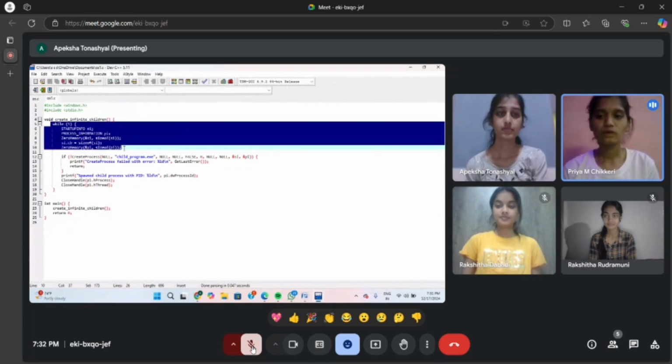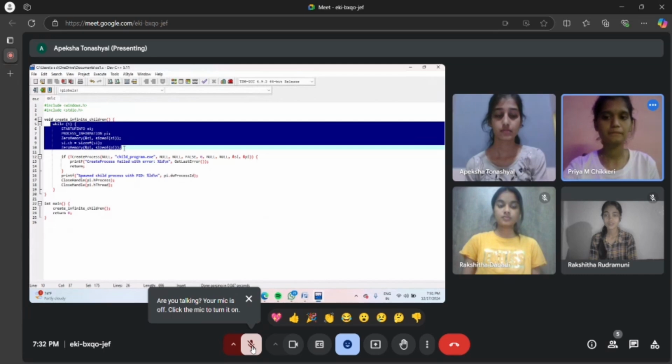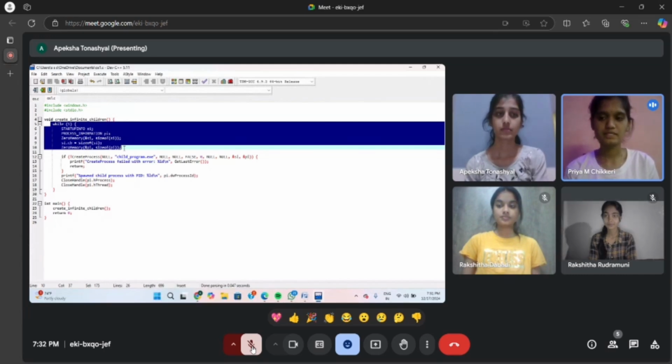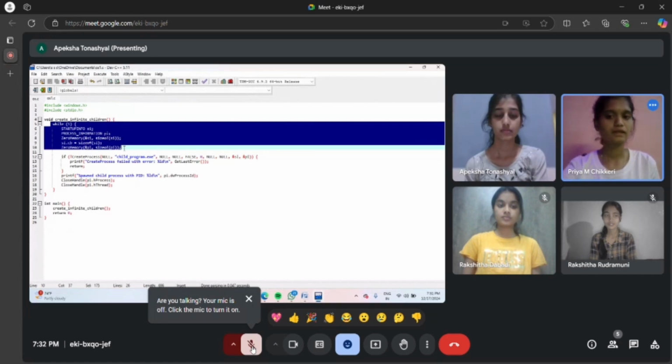Infinite loop: while(1). The STARTUPINFO and PROCESS_INFORMATION structures are initialized using ZeroMemory. si.cb is equal to sizeof(si), which sets the size of the STARTUPINFO structure.